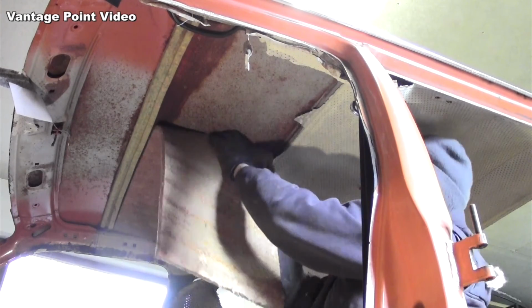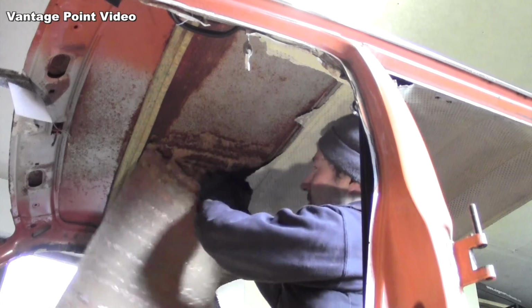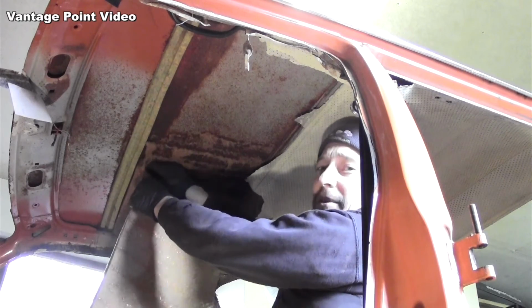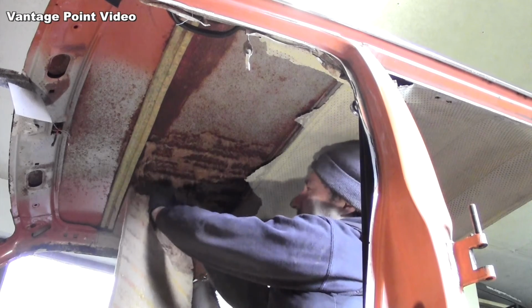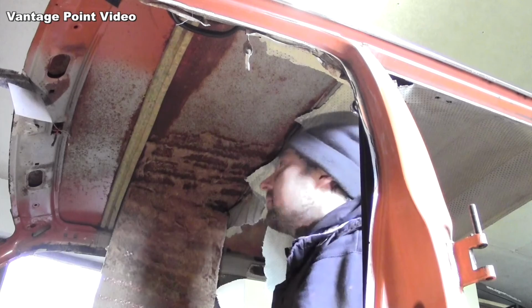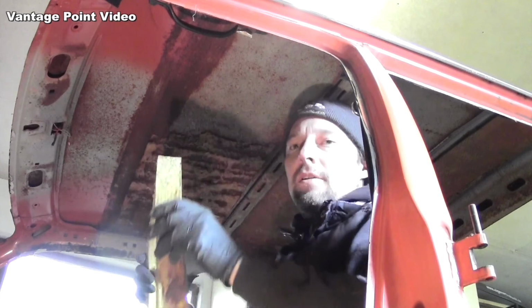Foam is in good condition. It's been holding moisture up against the metal though, and you can see it's corroded where it's been glued, so it'd be nice to clean all that off and paint it properly. They don't get a very thorough coating of paint in the factory. So once I have all that tidied away, I'm ready to start grinding, cutting and welding in some new parts.